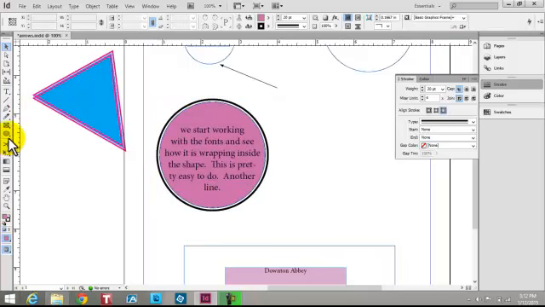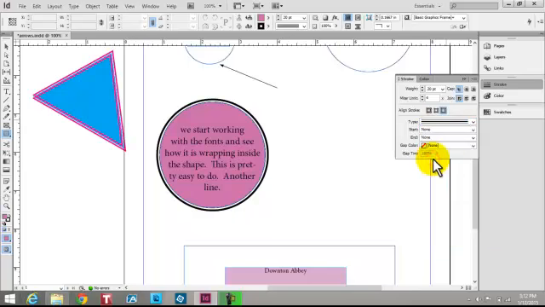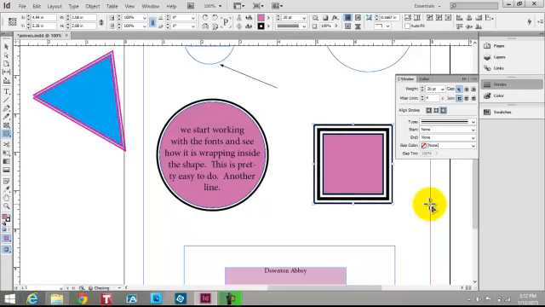Let's do a square this time. Rectangle tool. Let's say I want a different type of border. I can click here. I can do a lot of interesting things here. I will just do thick, thin here. And then I want to make it bigger. We have the 20 weight there. And I'm just going to hold down the Shift key. We've got the shape. It picked up the color from before.